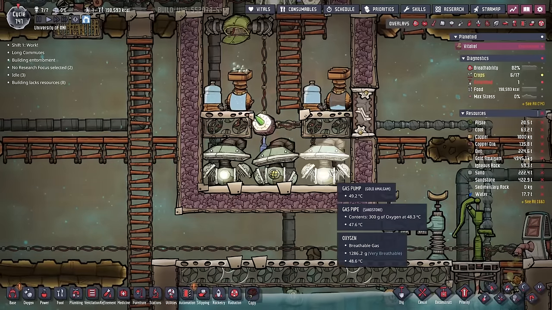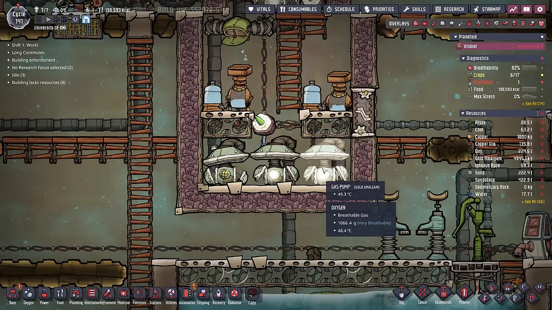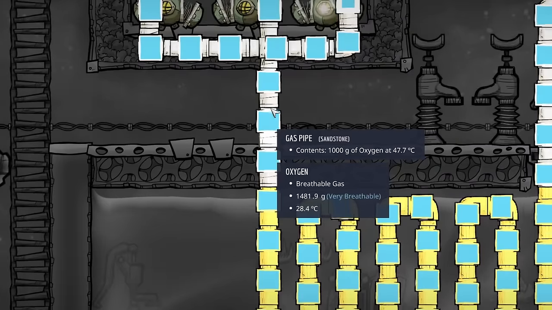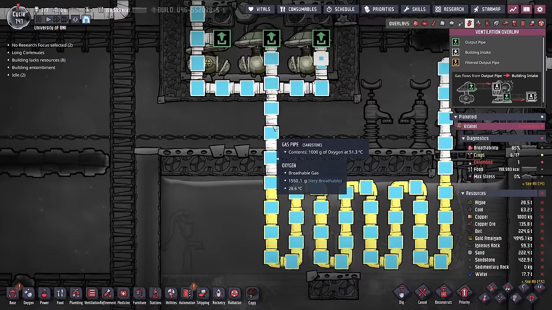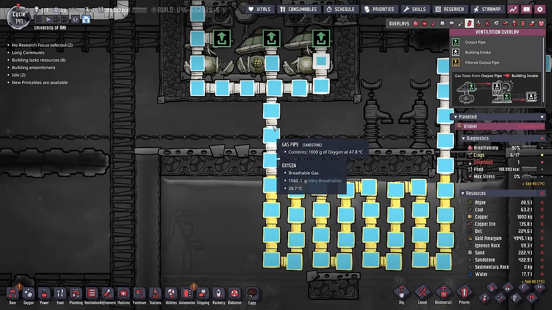And now with 3 gas pumps, we're going to be able to move a lot more of that oxygen around. In fact, you can now see that there's 1 kilo worth of oxygen in each of these pipes, which would be enough to provide oxygen for 10 duplicants.